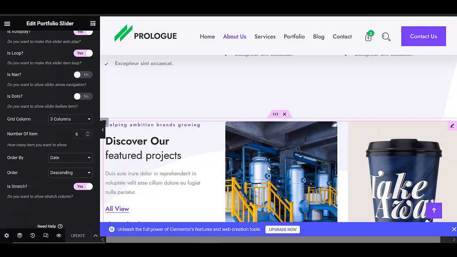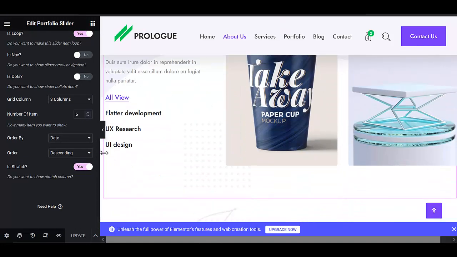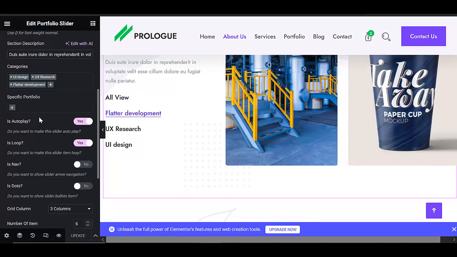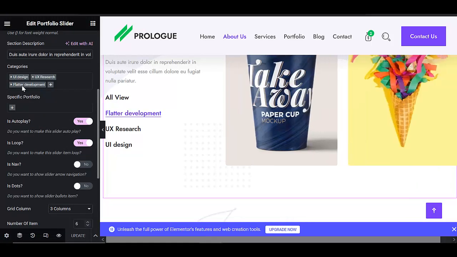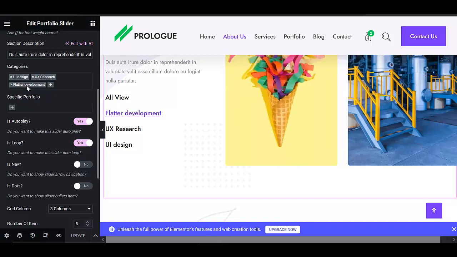You have 3 column here. Okay, so if you also want to be in 2 column, you can also do that. Now all these items you are seeing, they are listed here. The first one is UX Flutter and UI design, UX research, and Flutter. These are the categories. You can see Flutter development.